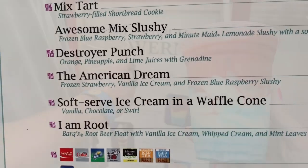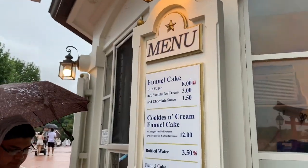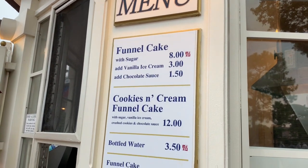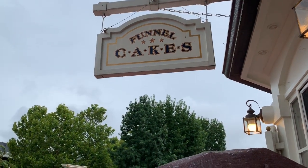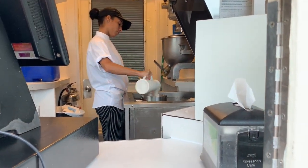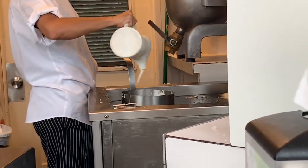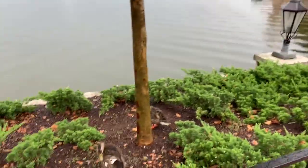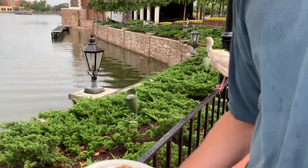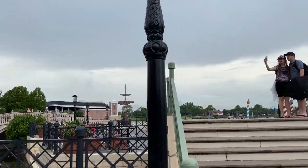We're waiting on the American Dream — so good! And this German beer, it's something special. It's red, white, and blue — it's melting or getting mixed up. Anyway, we're gonna get the funnel cake and then go to Ample Hills Creamery later to use our other snack credit. Fresh funnel cake — smells really good! Oh look at that guy, he's slowly shifting. And there's some ducks — it's drizzling again in Italy but it feels really nice out here.